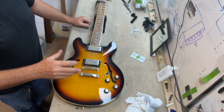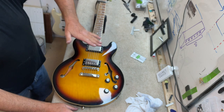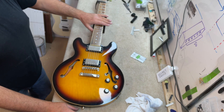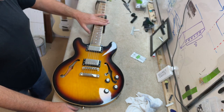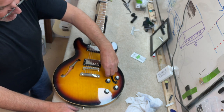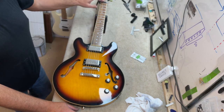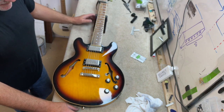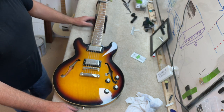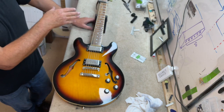If you don't like the way this plays once I've done it, well, I will have leveled it to its absolute lowest, and you can increase the curvature of the neck if you prefer more space here. And by the way, that comes back to an often misconceived idea that you adjust your guitar's action by adjusting the truss rod. You don't. That's not a primary purpose of the truss rod. The primary purpose is to allow you to control the amount of relief or curvature in the neck.